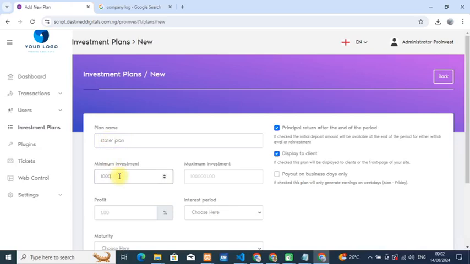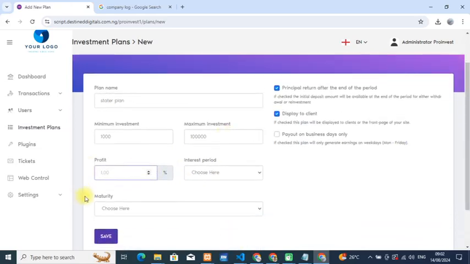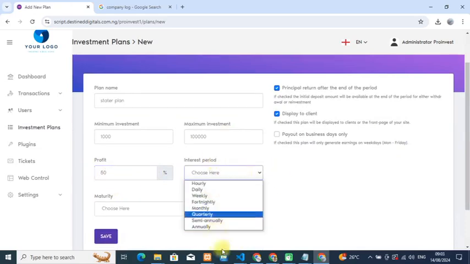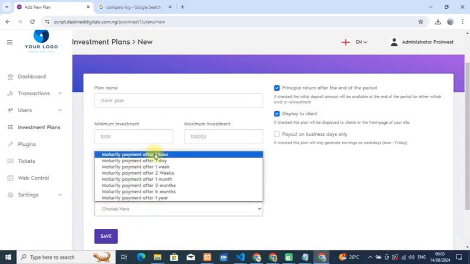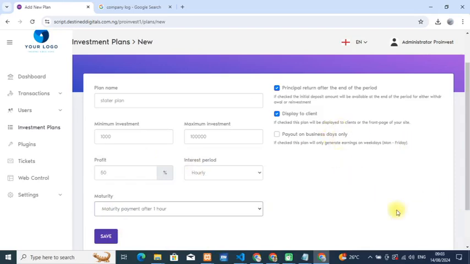Then minimum investment, let's use $1,000. Maximum investment, let's use $10,000 or $100,000. Then profit, how many percentage of profit do you want? Let's use 50%. Now what's the period? Let's just use hourly. Then maturation, payment after an hour.